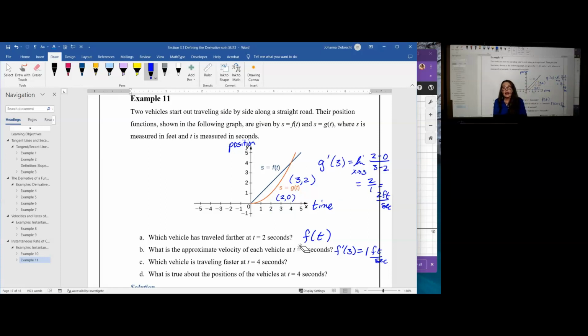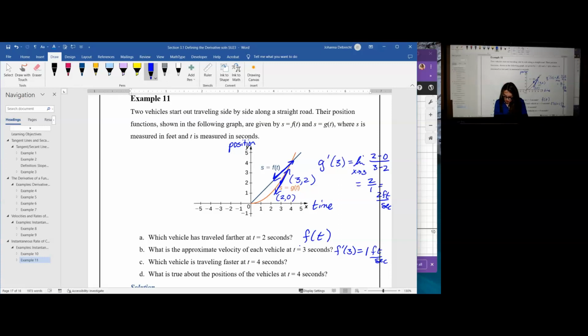Let's take another look at this and compare it in a different way. Did I really need to estimate that? The answer is no. If I were to look at the original f of t, the tangent line looks like this. If I were to take the graph g of t and draw the tangent line, do you see that the tangent line on g is steeper? A steeper line has a higher slope. So it must be moving faster, since the slope of the tangent line is the instantaneous velocity. It was not necessary to estimate. I can do it by the shape of the slopes of their tangent lines.